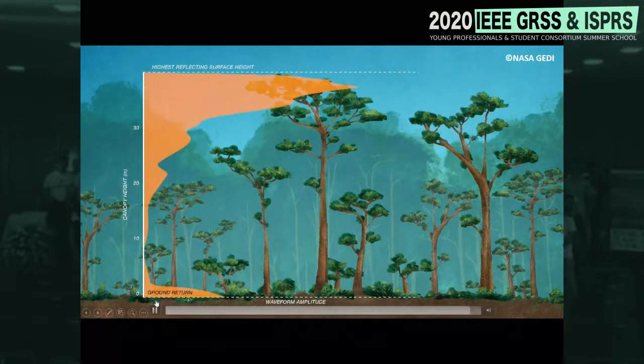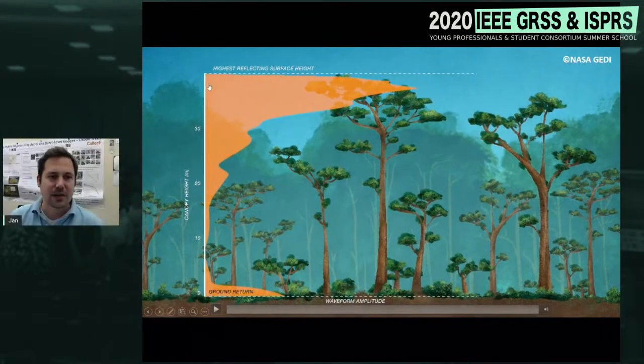And so this is the ground here, and this is the canopy height, and this is the height plotted here on the y-axis, and on the right axis, on the x-axis, it's plotted the intensity with which the reflections come back. And you see that there's a lot of energy coming back, of course, from the top canopy. So this is the first peak, and then it's getting less and less, but you can still see it follows the vegetation structure down to the bottom, and then there's quite a peak at the ground again. And what we now want to measure with our model is basically the difference between this peak and this peak to get the vegetation height.